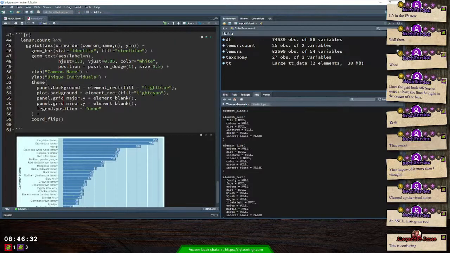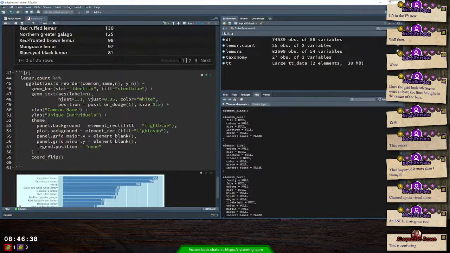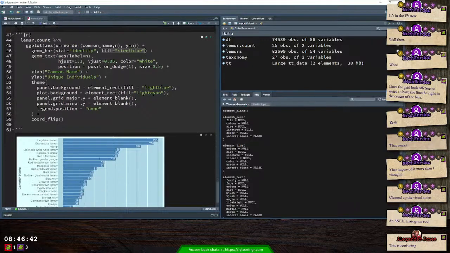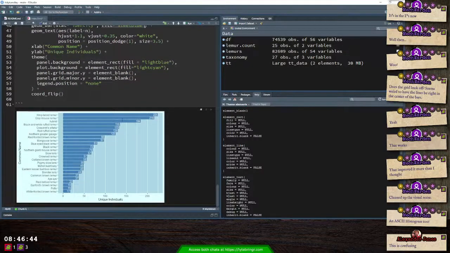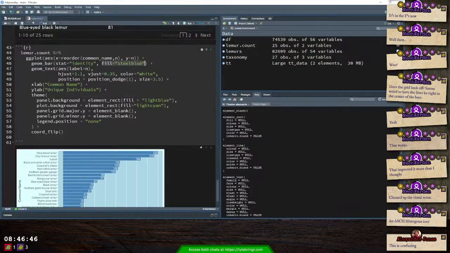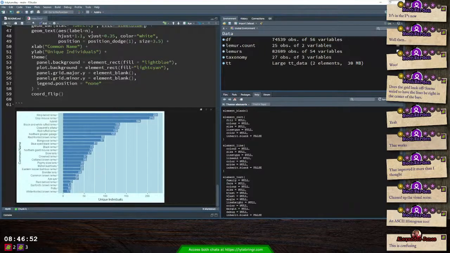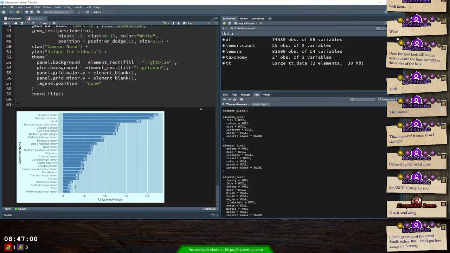But we managed to pull out quite a few modifications, and we learned quite a few things, particularly this fill. If you put the fill on the bar, then you can give it a solid color because it has no access to the data. Whereas if you put the fill in the ggplot, then it knows the data coming in, and so it can color things based on your data. In the future, that will be very useful. For this plot, not so much.